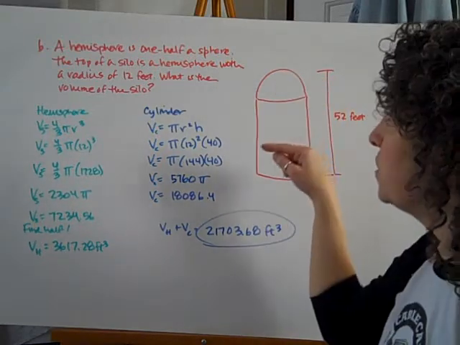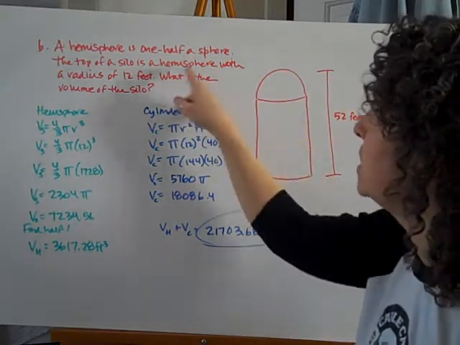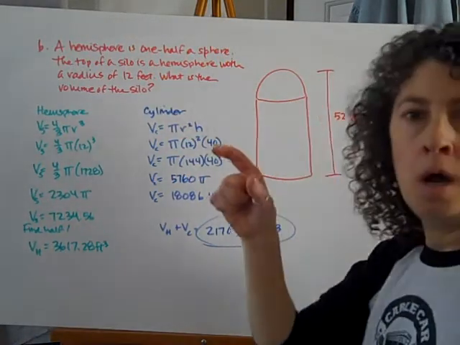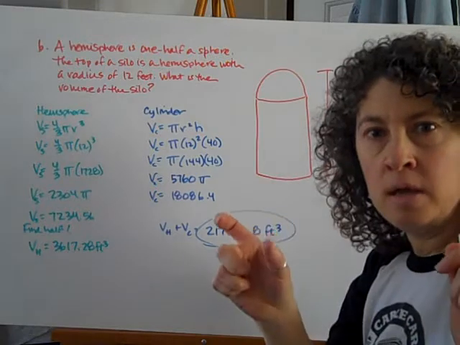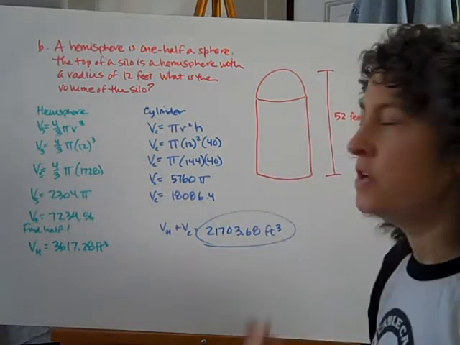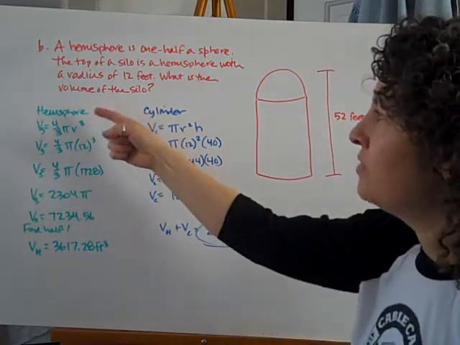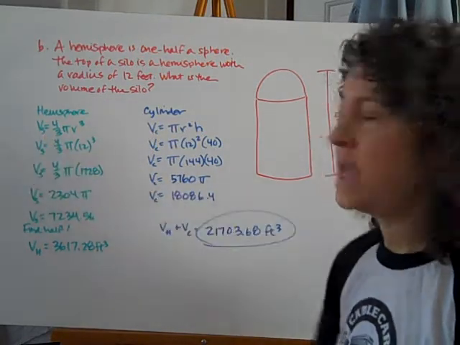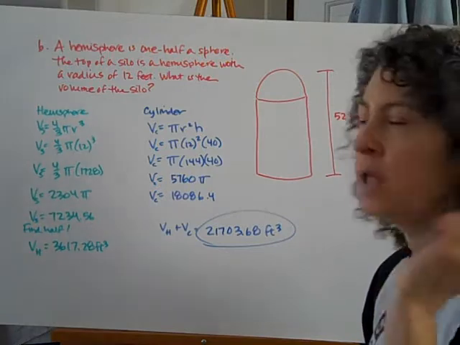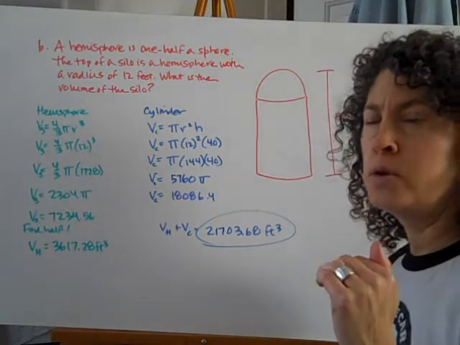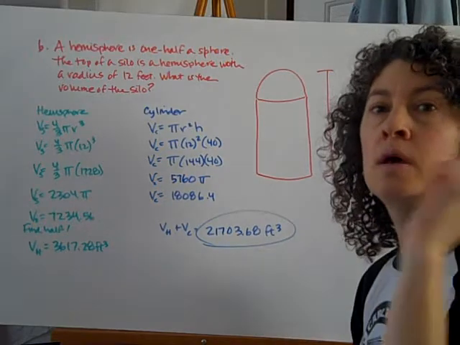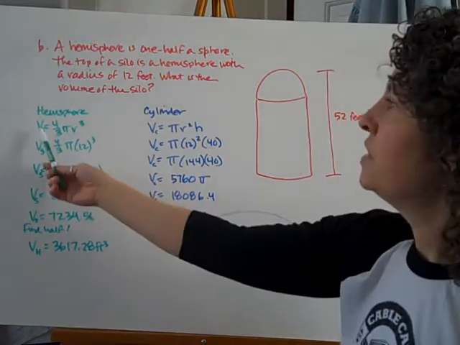All right, so the first thing we're going to think about is they told us the silo has a radius of 12 feet. So from halfway to the outside of that is 12 feet. That's our radius. So what we're going to have to do is find the radius of the sphere. So notice what I've done here. I've got V with a little tiny s there. That little s is telling me I'm working with a lot of volumes. So I'm going to use the s to show that this is the volume for the sphere. All right, so I'm going to find the volume of the sphere.